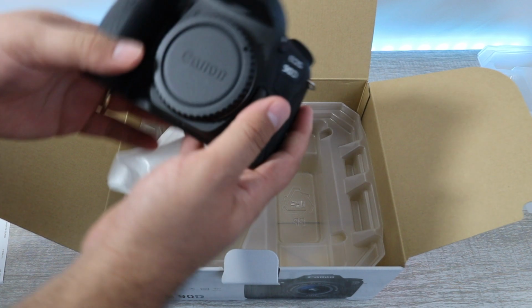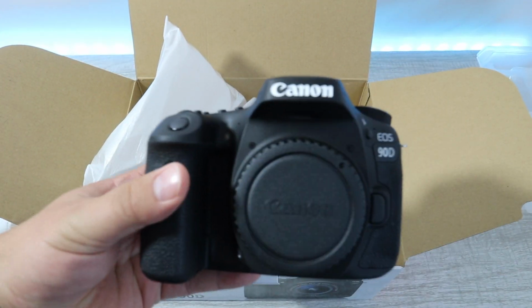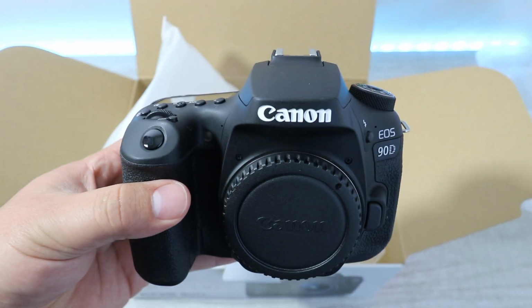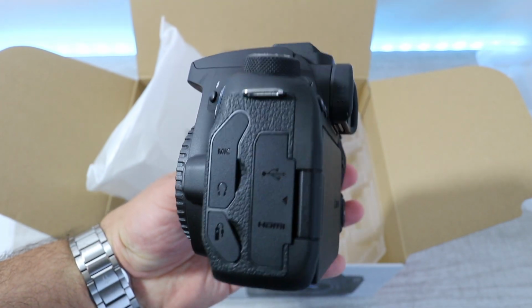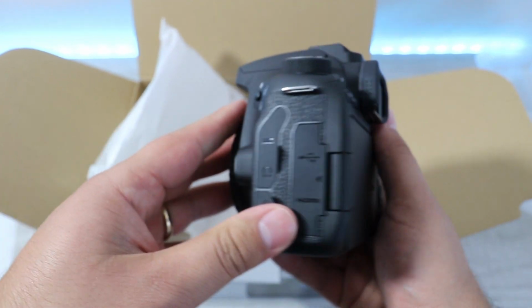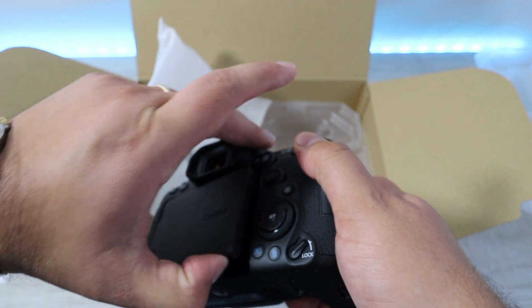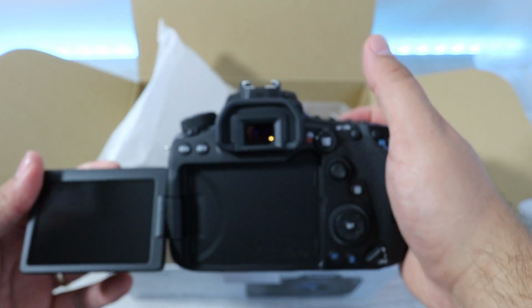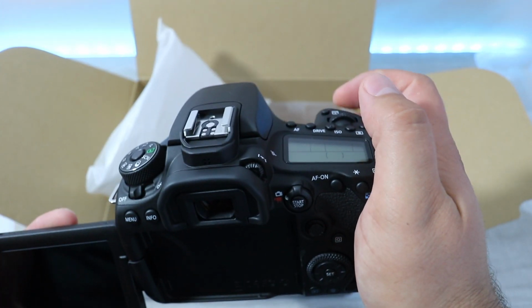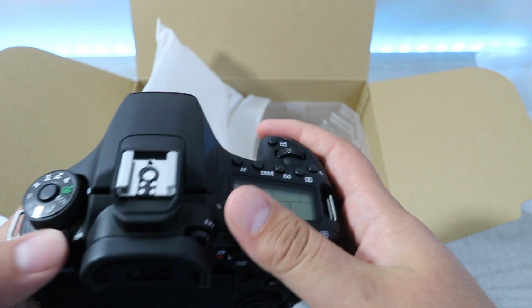Okay, and here we have the body of the Canon EOS 90D, bigger than the T6i, and I really like the grip on the side. When I was holding it, it's a lot nicer. Now you can see right there's certain things that I do have to get used to with this camera, that usually is on the T6i.